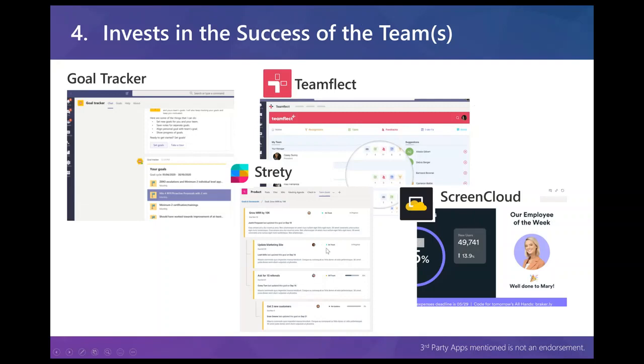Even from investing in the success of the team, I think a lot of that is also transparency across your team and what's being worked on. Even within my team, all of us customer success managers have different customers, but we all share the same goal. So at the end of the day, it's important that we have transparency across the business, right? We're not sharing any level of detail to an extent, but it's about, hey, what's working well? What are you working on? What are some of the challenges that you're running into?